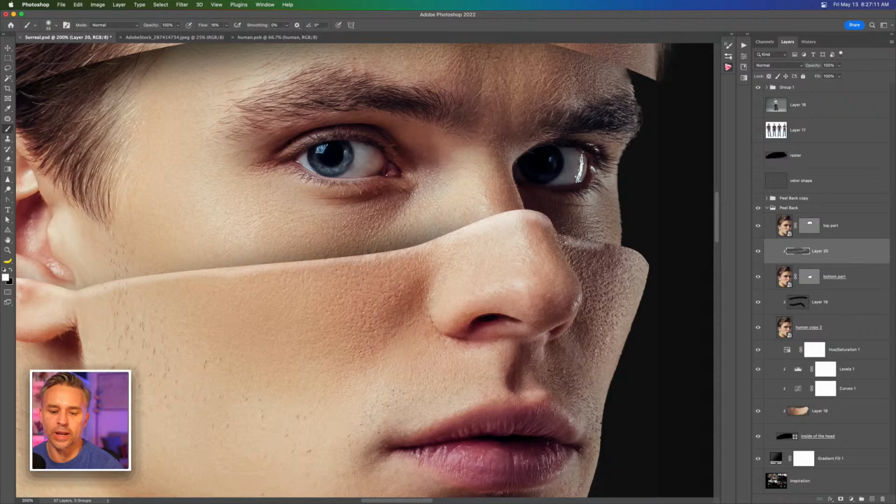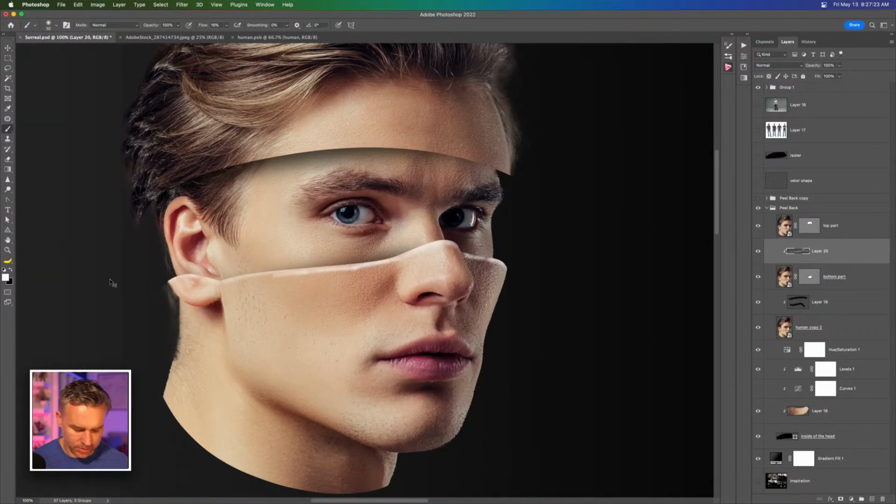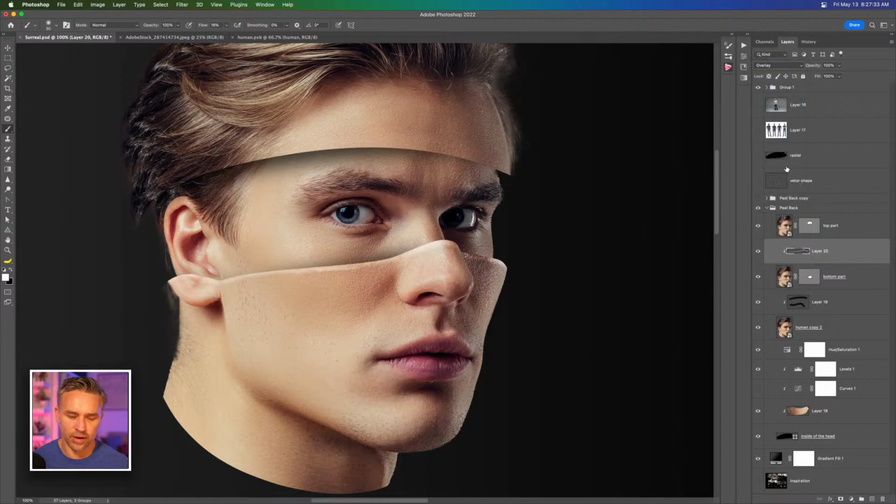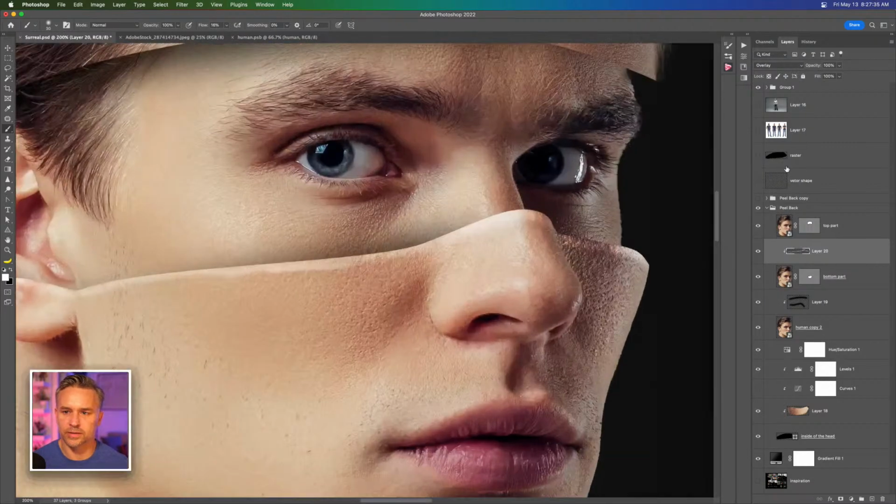And I'm painting with white, but this is going to change in a second, so don't worry too much about that. Let's undo those last little bits. There we go. And let's change this to, say, overlay or soft light. See? That already looks better, like so.